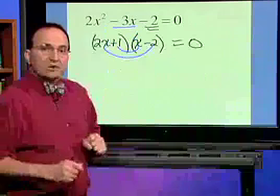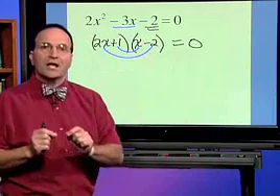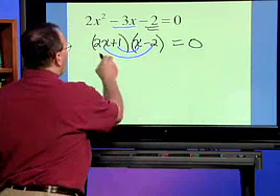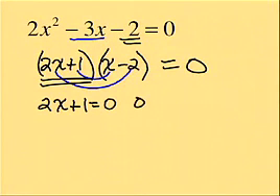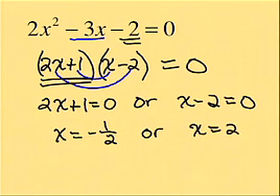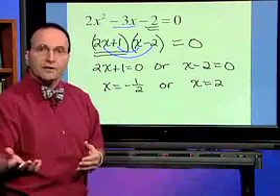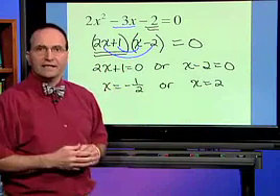Now, looking at this equation, what you have to realize is that if I have two binomials, two factors, that when I multiply equal 0, that means one of them has to be 0, because that's the only way that something times something would equal 0. In other words, 2x plus 1 has to be 0, or x minus 2 has to be equal to 0. When we solve it, we get x equals -1/2, and over here, we get x equals 2. Which, of course, is what we expected, because that's what we found through the use of the grapher: the solutions to the equation were 2 and -1/2. So two different methods of finding the same answer.